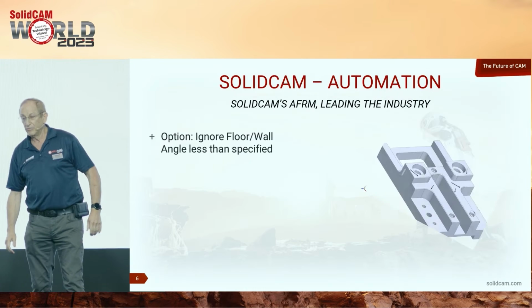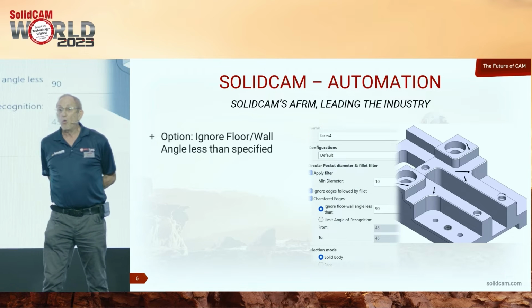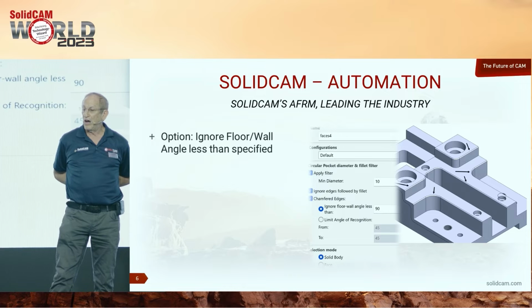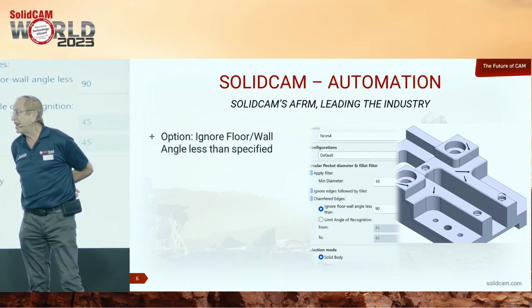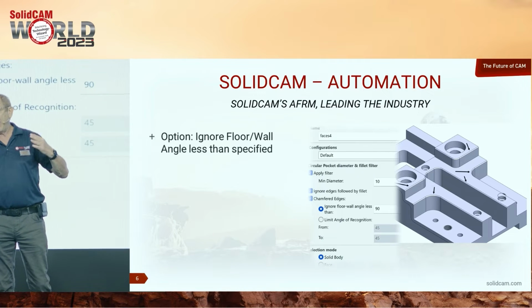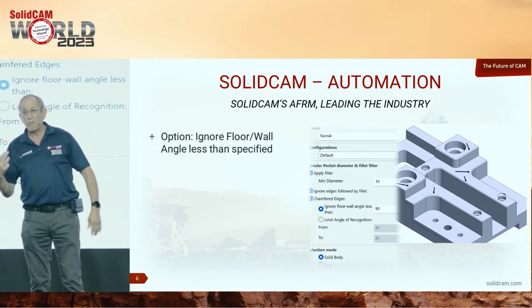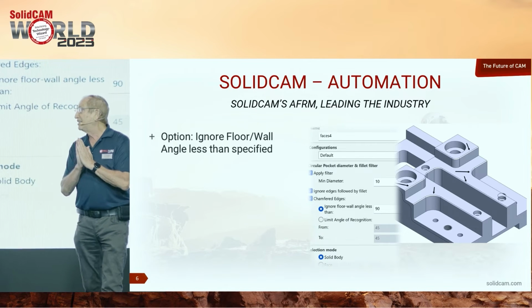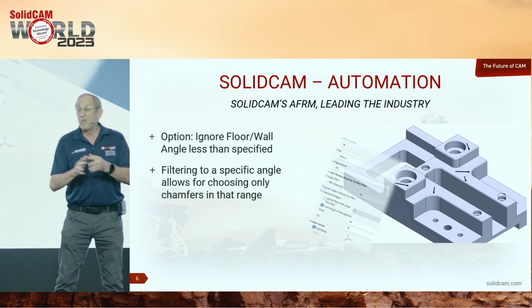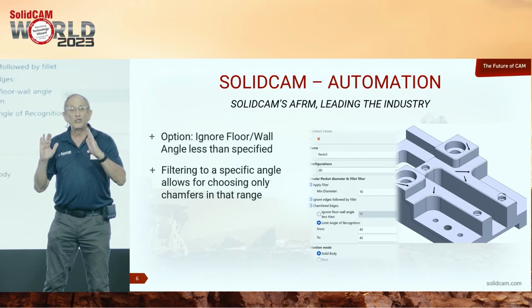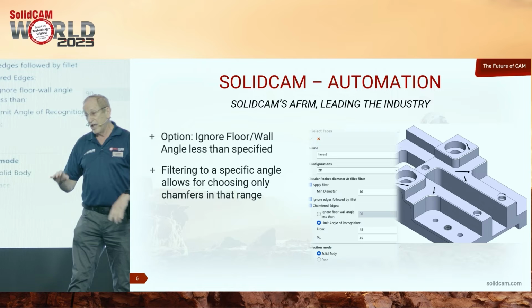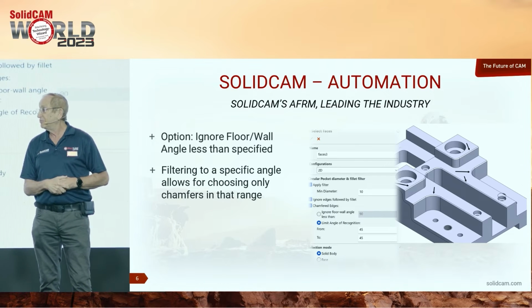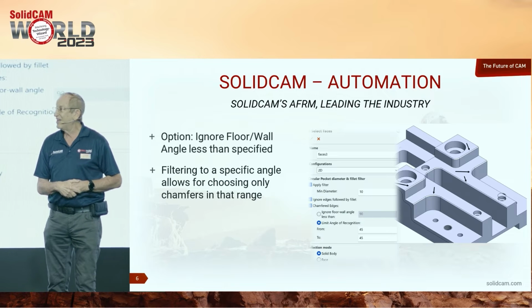Right, exactly. Now, one of the options that we've also had for quite a while is the option to ignore floor angles less than a specified angle. Because many times you have a model that has both sharp edges and already chamfered edges designed into the model itself. So this allows you to have control of exactly where you want to cut. In this particular case, all we want to cut is just the sharp angle. Just the sharp angle. But we also have some other control here as well.